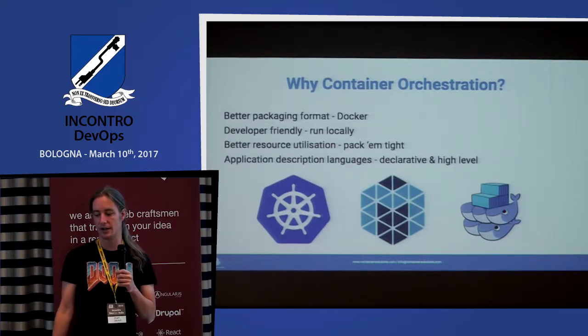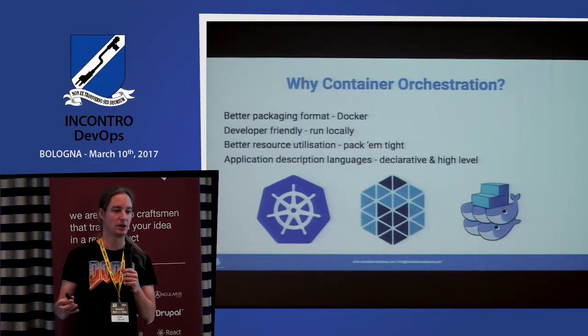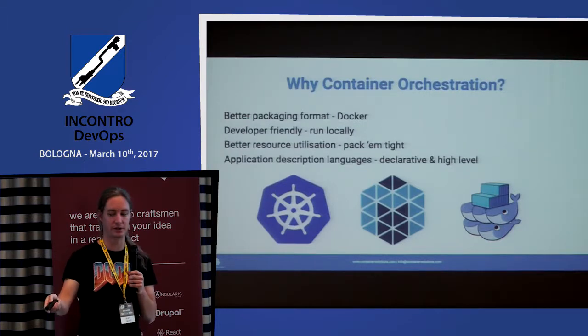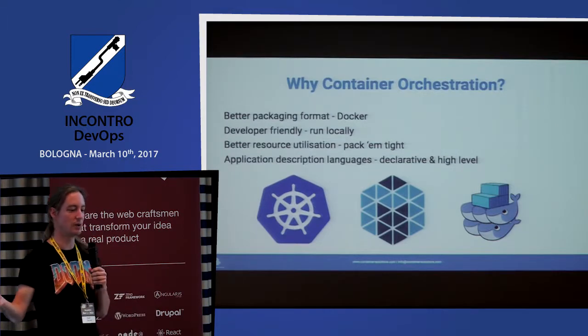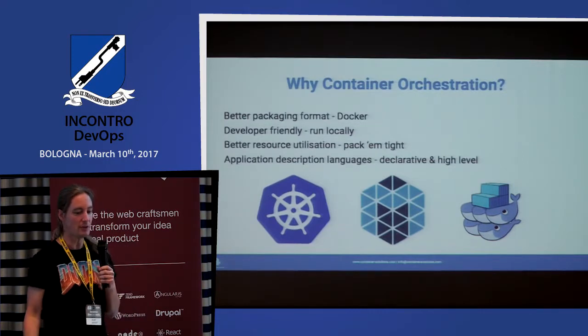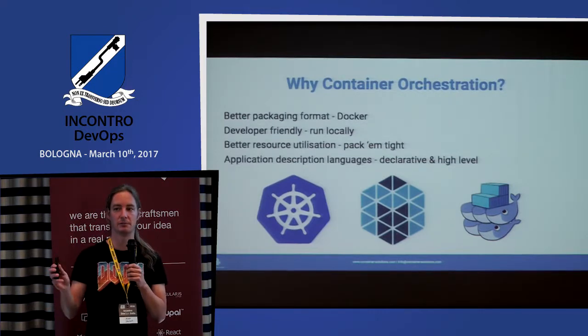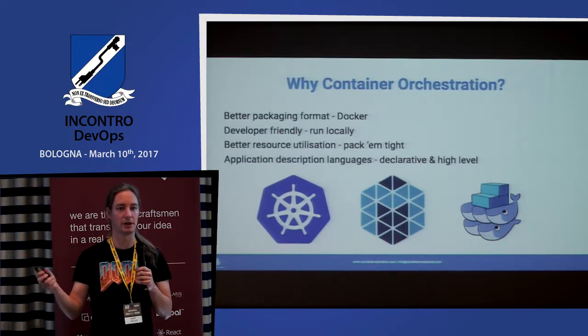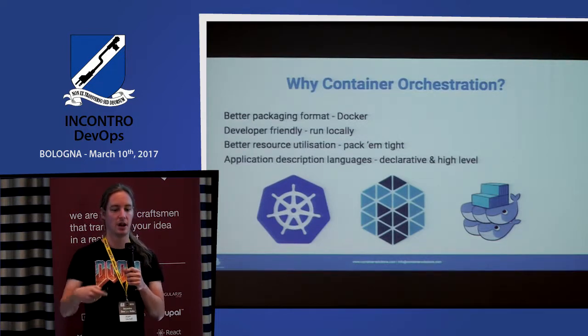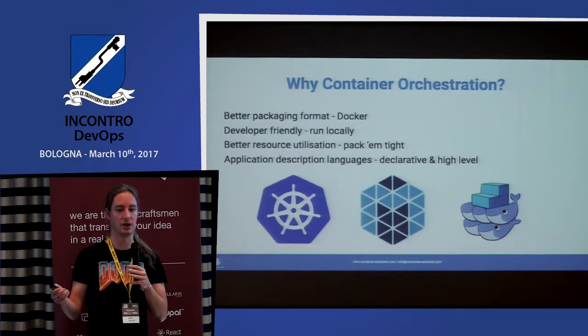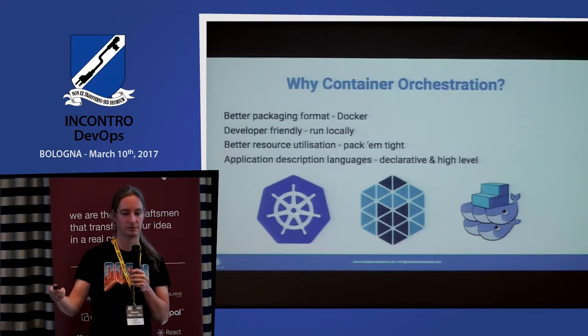And there is an application description language. Actually, there are three orchestrators. The logos down there are Kubernetes, Mesos, and Docker Swarm. There are even more, actually. These are the major players. This is all true for each of them, so they have a pretty consistent design. And so you have a declarative language with which to describe your application, which is a big step forward compared to putting files and installing libraries on a virtual machine, and then trying to get all those VMs working together. You will see, I will show how that makes things simpler.